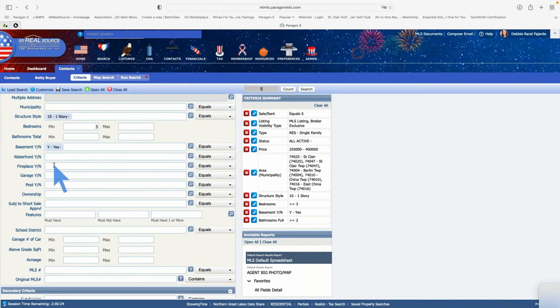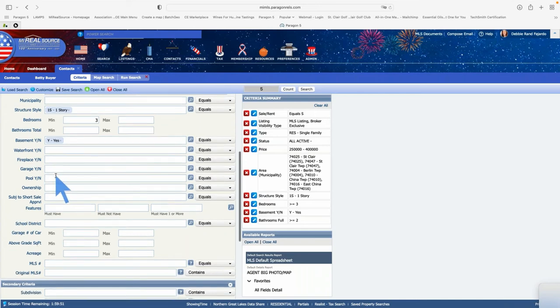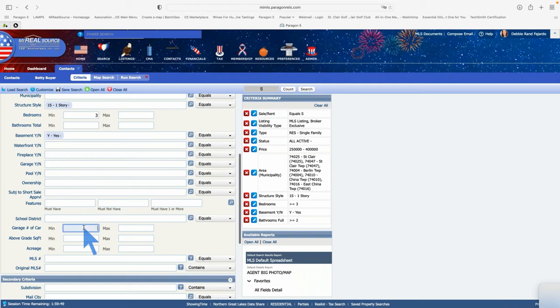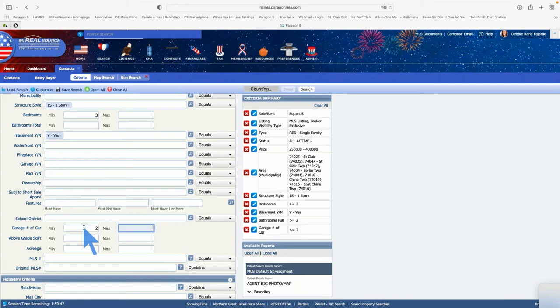Okay, fireplace. Now the one thing for me, a fireplace is mandatory. I'm not going to live in a house that doesn't have a fireplace here in Michigan. I like my fireplaces. But the sad thing is, this is not a mandatory field. So I could miss some listings if I put fireplace yes. So on these, especially with only 5 listings, I would independently verify on each listing. And of course, a garage, yes. But I'm going to say I want a 2-car garage, not just yes for a garage.